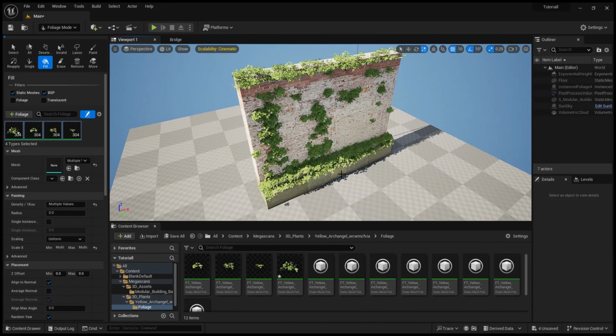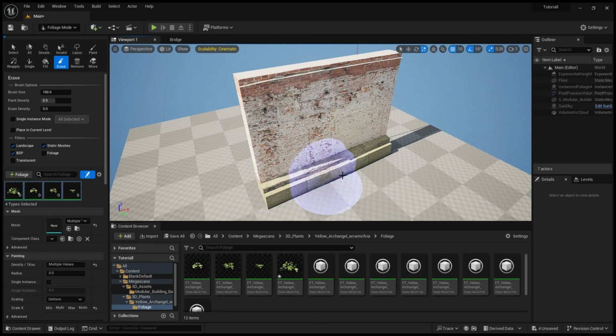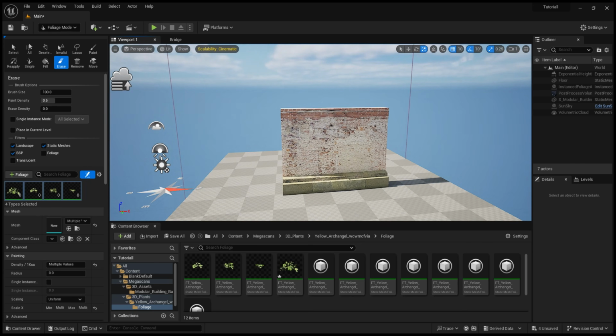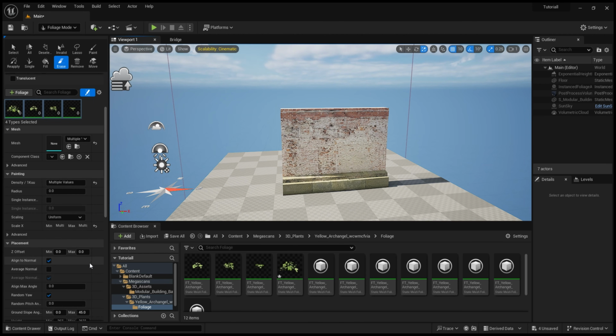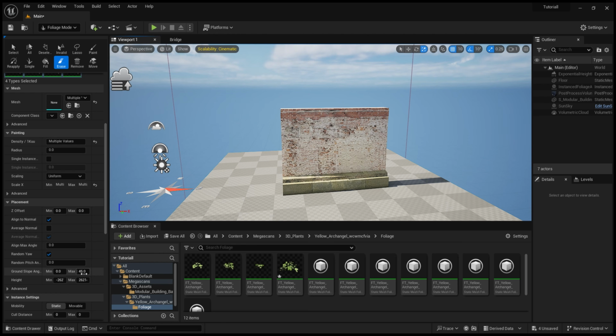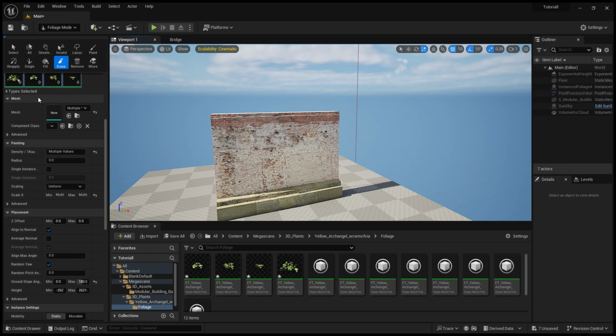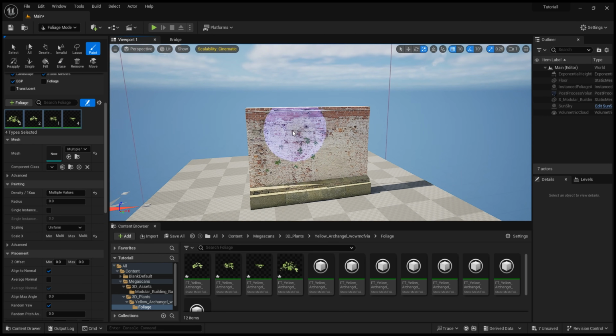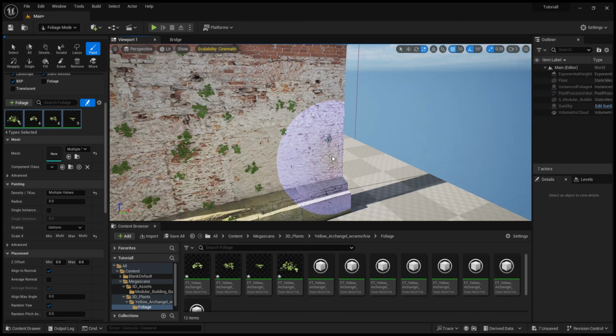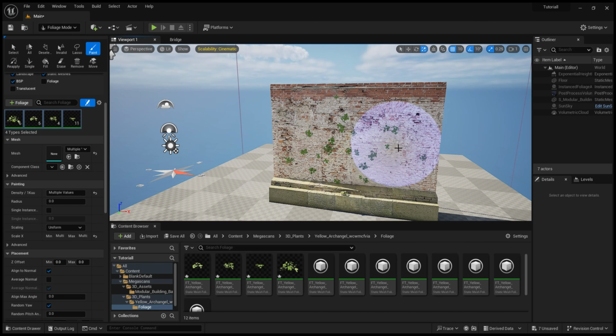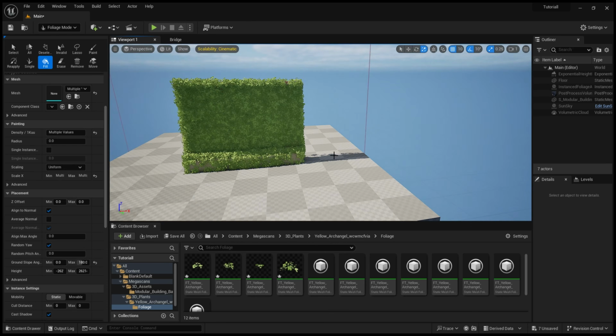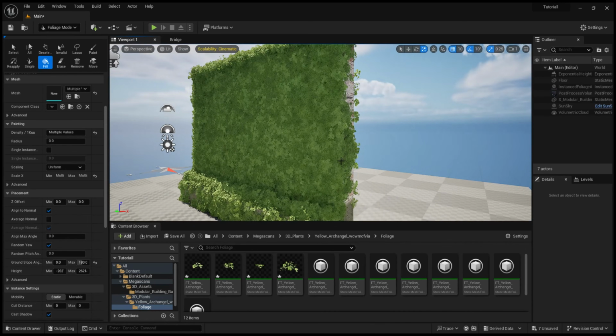So the solution to this is, with all the assets selected, you can just scroll down to the ground slope angle and change it from 45 to 180 degrees. This is the solution, guys. Because when we pick up our paint tool and we paint on this, you can see clearly that it's now painting on the vertical axis. And then let's erase this and use the fill, and when you click, you see it's properly distributed all around the asset.